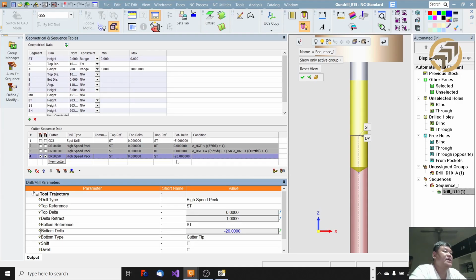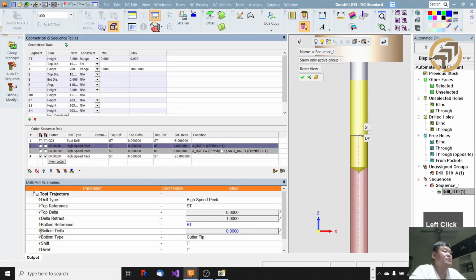And again, I will use this pilot tool to machine a pilot hole only if the hole is longer than 101. Okay, because if smaller than 101, it has been machined by either length 50 or length 100.